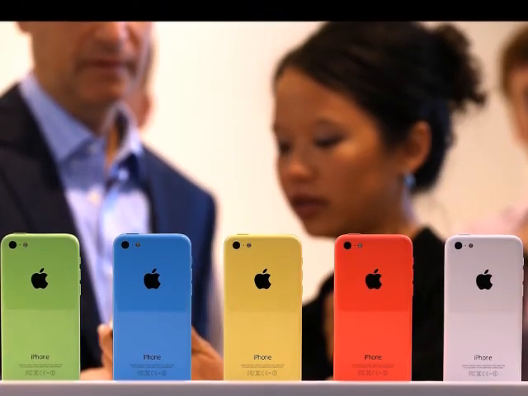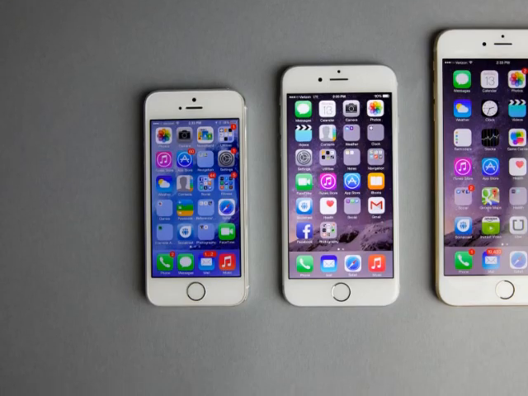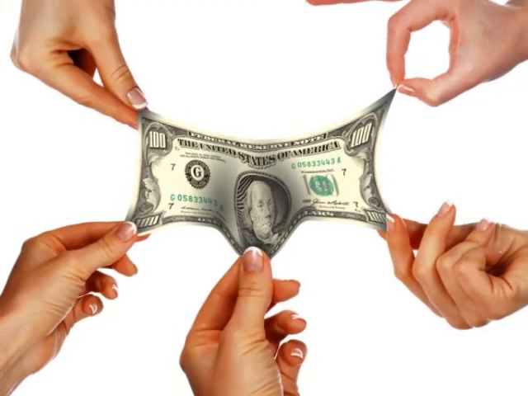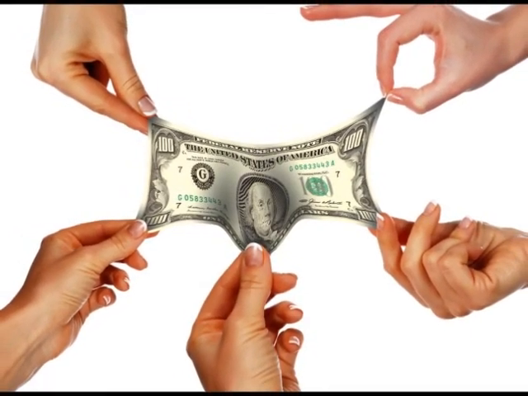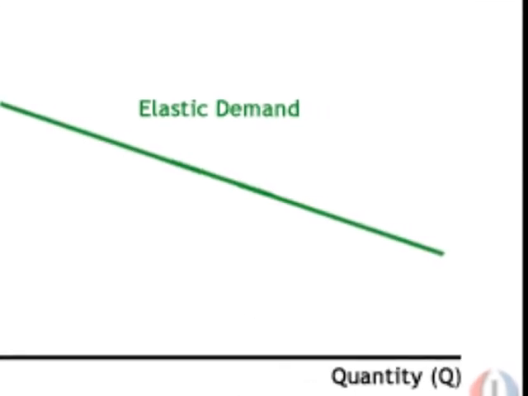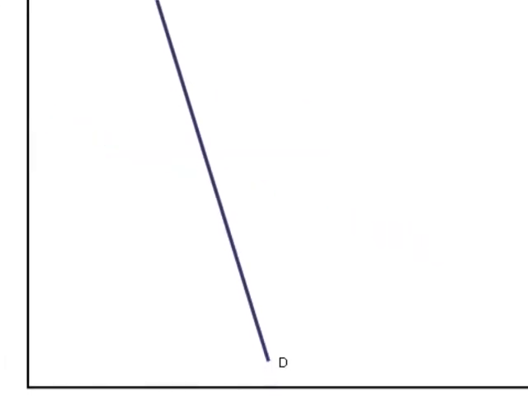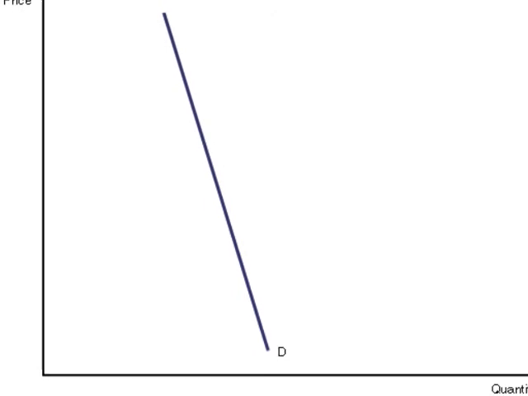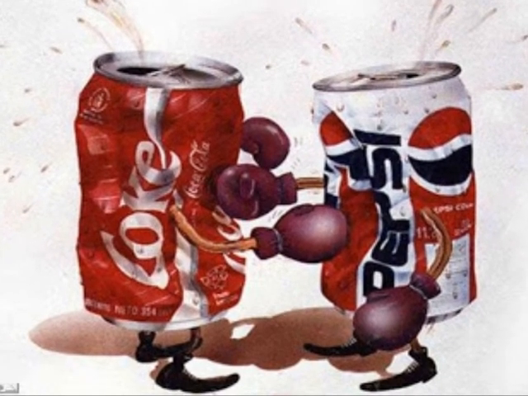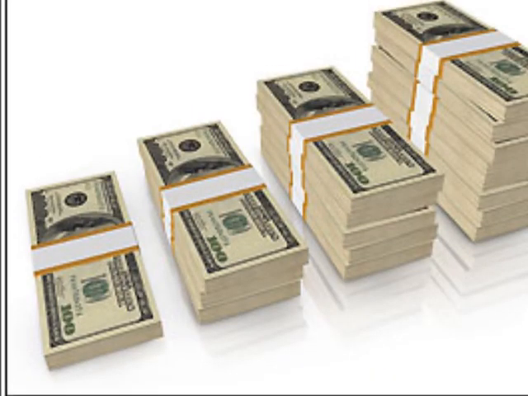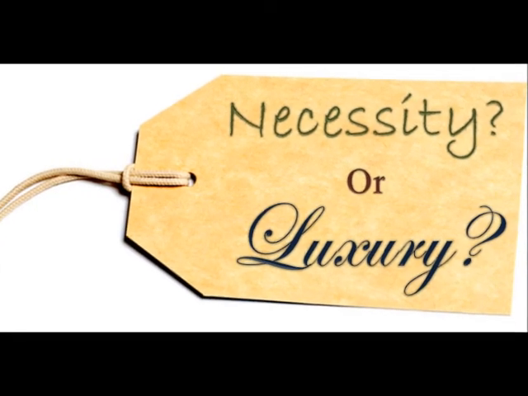Elasticity is also displayed all around the production and cost of an iPhone. Elastic can be defined as a change in price leading to a relatively large change in quantity demanded. Inelastic is defined as a change in price leading to relatively small changes in quantity demanded. The 3 factors that determine elasticity include substitutes of goods or services, proportion of income, and necessities versus luxuries.